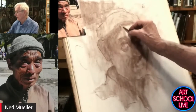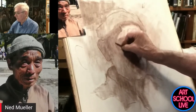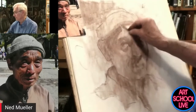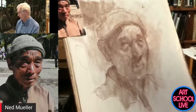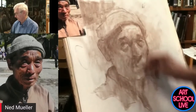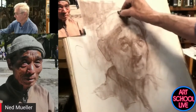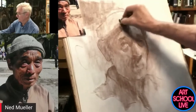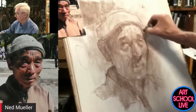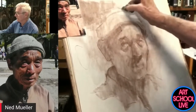But there again, you go back to getting these big relationships right, so I can easily go back and correct things. Don't be afraid to take out big areas with the flat side of your eraser.